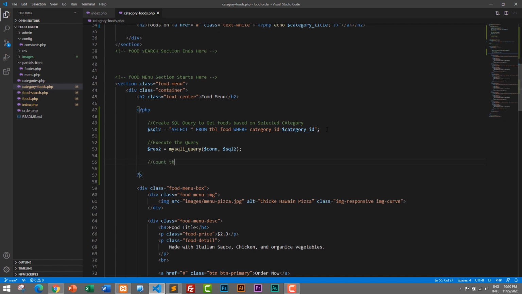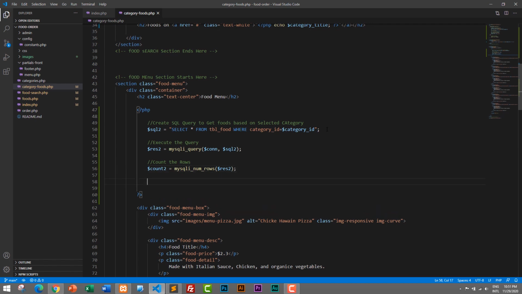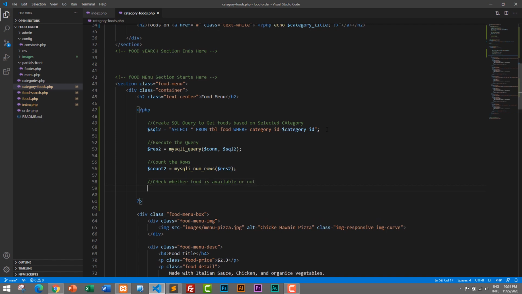So $count2 equals to mysqli_num_rows, here $res2, and then check whether food is available or not.